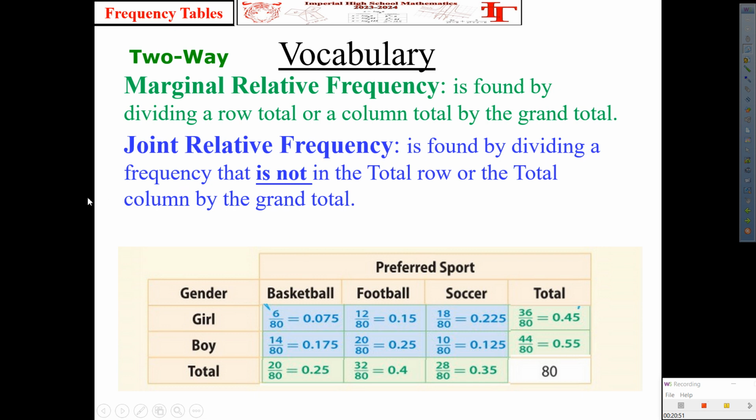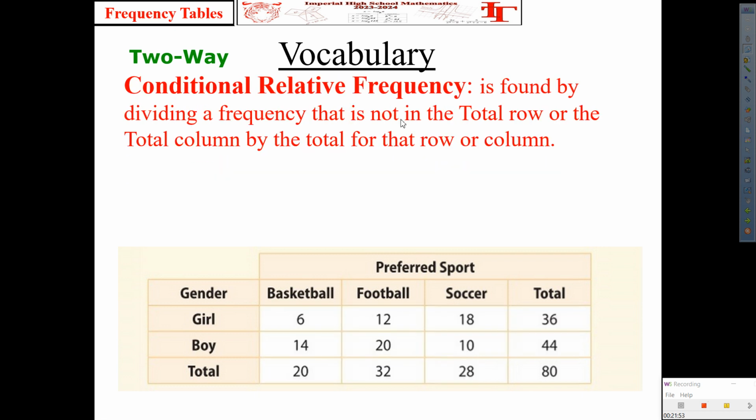So, there's one more relative frequency that I need to explain. Here it goes. It's known as conditional relative frequency. Writing utensils down, look up to the screen. Conditional, meaning there is a condition that you're going to focus on. So, let's say I wanted just to focus on soccer. Not the whole thing, but just soccer itself, that condition. So I highlight that. That's going to be my only table that I'm going to focus on.